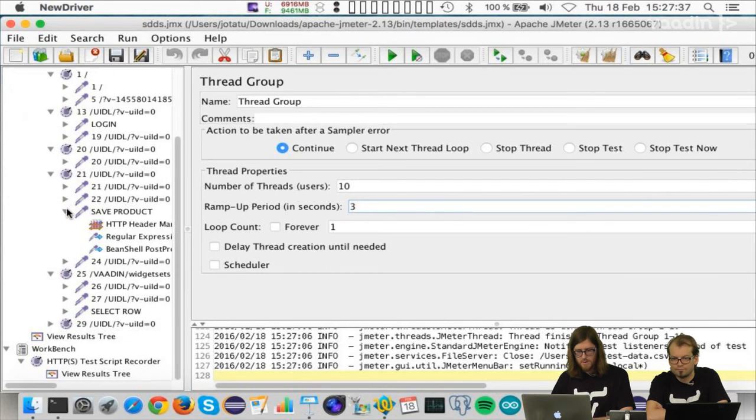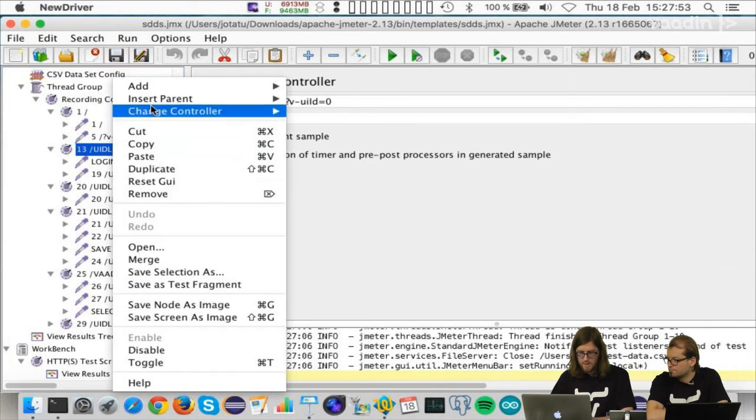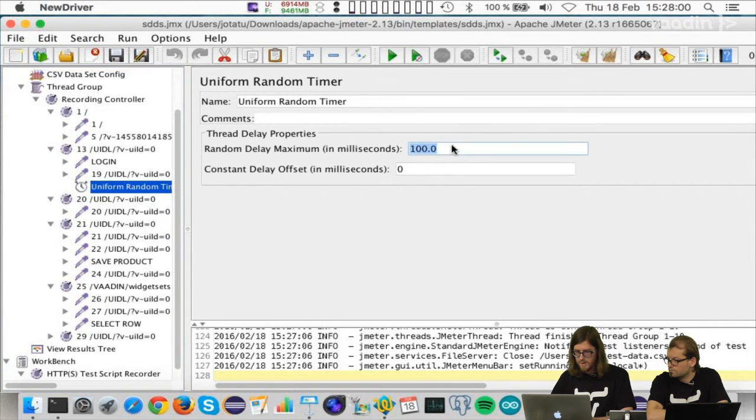Typically, to make the test more realistic, there should be some delay between the requests. Now the requests are run one after another as fast as our server can serve them. You can add the delay from here, by adding a timer, the uniform random timer, which has a random part and a constant part. For example, if we want to wait at least 500 milliseconds, we put 500 there.